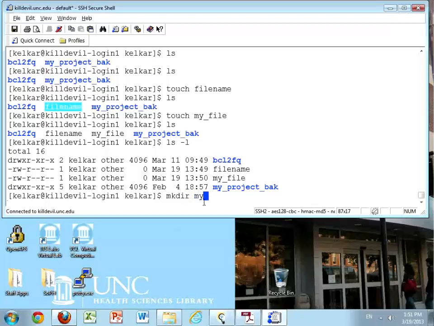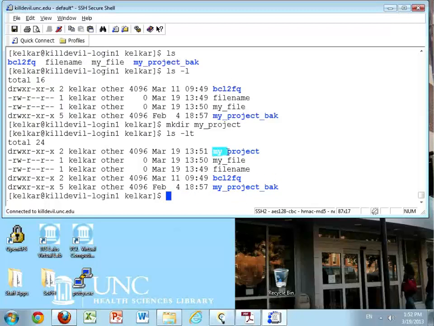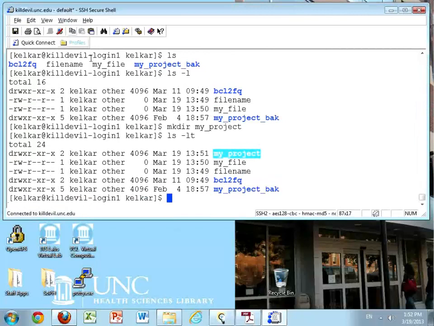Right. So let's go ahead. You've already done it, I'm just going to quickly create my project. So you probably have two things. One is the directory that you just created, which should be in blue, because the advantage of using a modern terminal is that the directories are colored differently than the regular files, for example. So you can easily see what is what. This is an extension of the basic terminal that is used. And then you should have the files in here. We'll talk about the file permissions towards the end of the class.